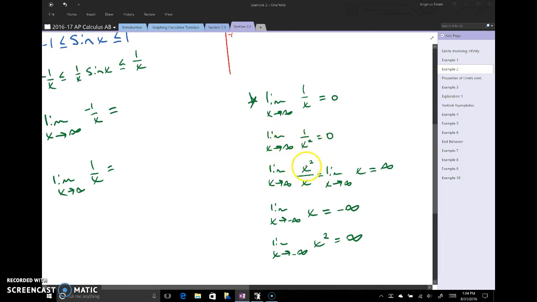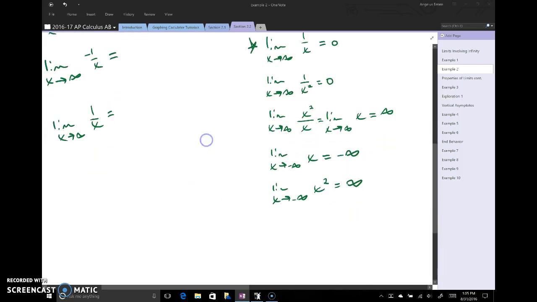Now, if we have a higher power of x in the numerator than the denominator of a rational expression, then the top is growing faster than the bottom. And so we're going to have the limit approach infinity, since here we're approaching infinity and we just had x. But if we had something like x squared and we were approaching negative infinity, then a negative squared is going to be a positive.